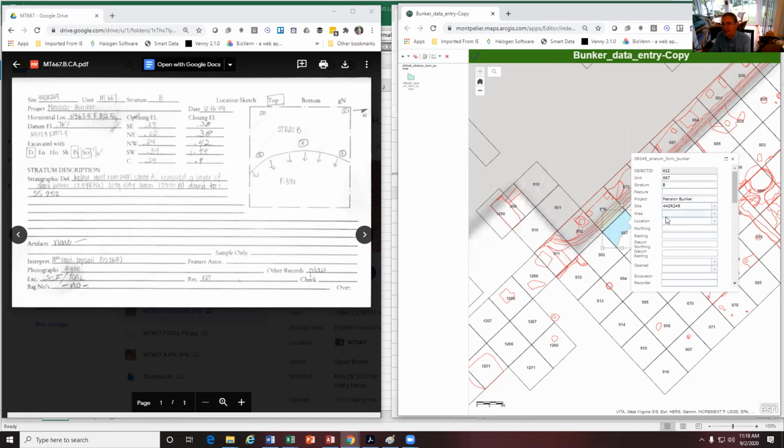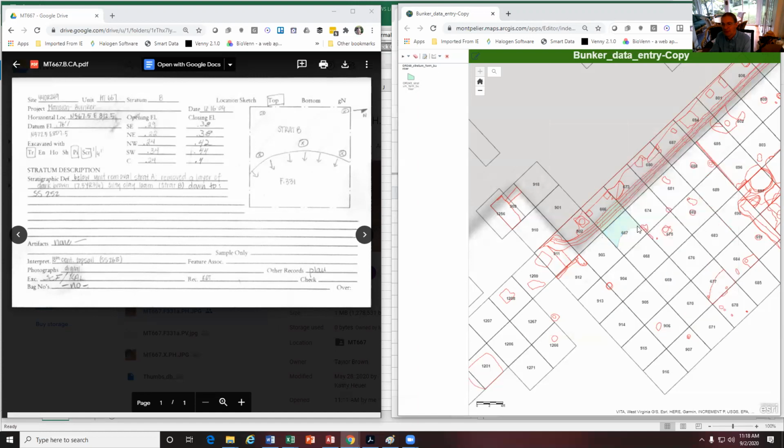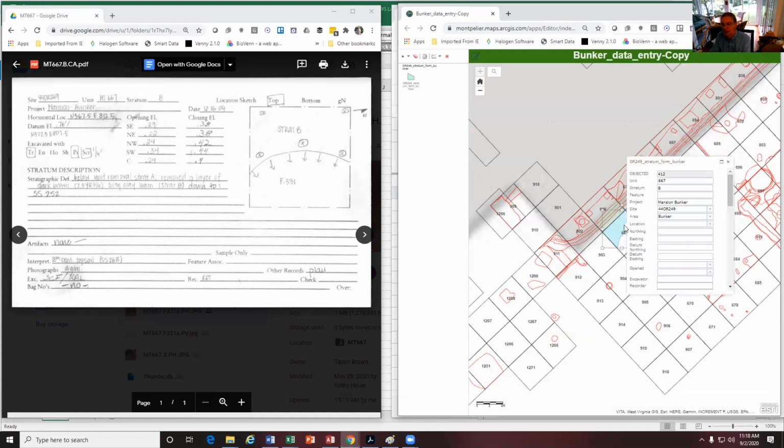Once it saves, it looks like it continues to save. So just enter a couple of things at first, and then you can click on it and it'll go back and allow you to continue. 567.5 and 812.5.